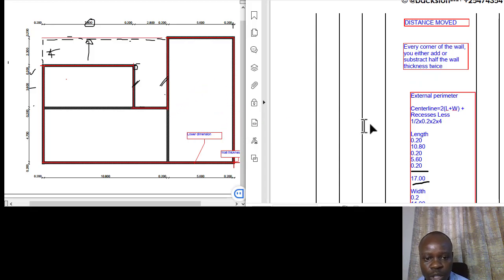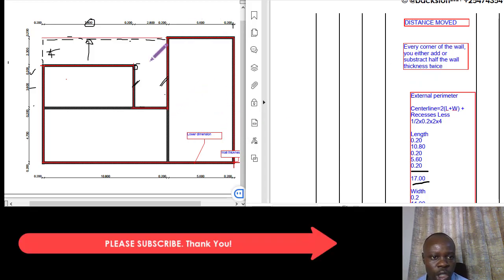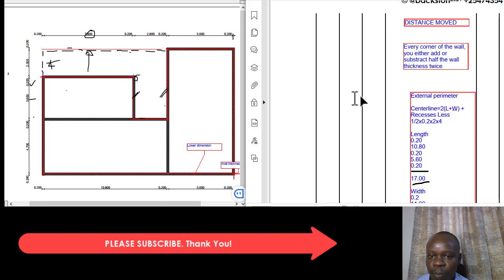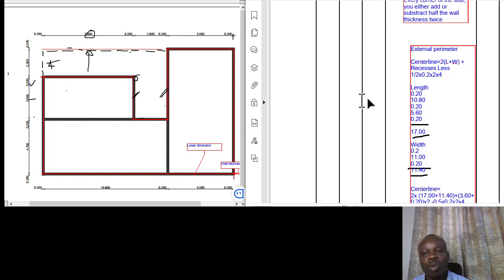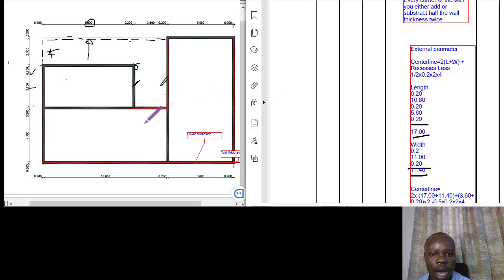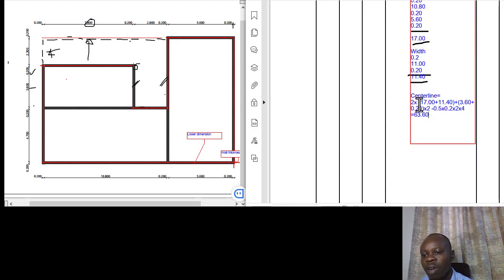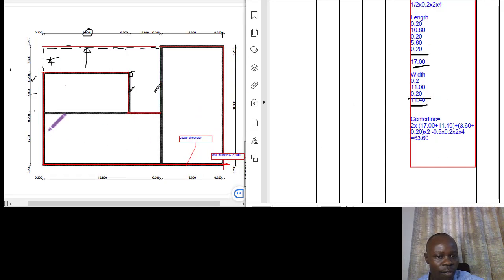So that brings us to the end of our session for today, what we are supposed to cover. We will just recap based on the request that I've got in terms of how to modify or how to make the calculation of the center line even simpler. And I've just got your request, and now we have a very simple way of calculating center line for this particular plan.